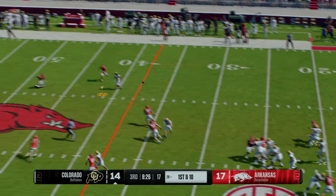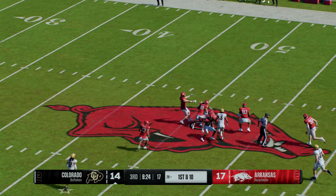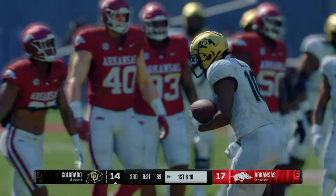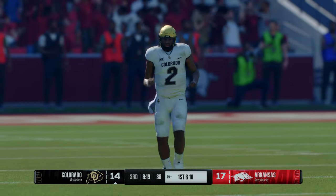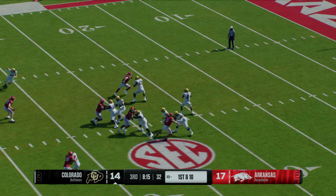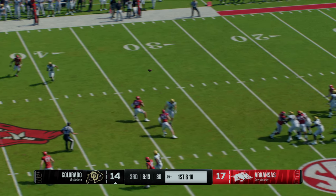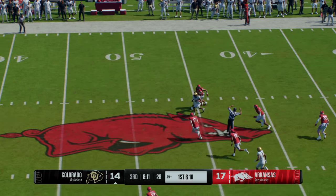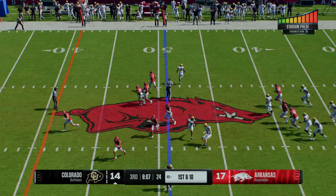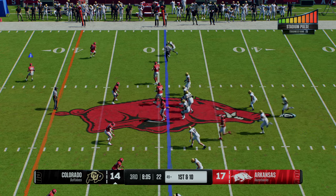He's going to pass. A strike downfield. They've got it to the 49-yard line, and they'll move the chains. And there was no question in that scenario. That's where the quarterback was going. He knew he had his receiver in a matchup that he liked, running a route where he would find himself open. Nice job between those two. And the Buffaloes racing to the line in the hurry up.